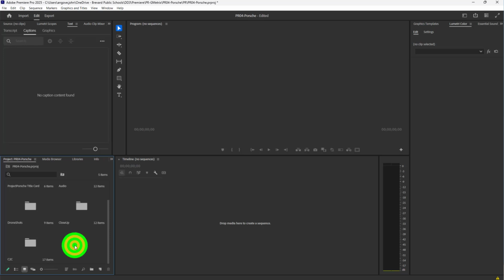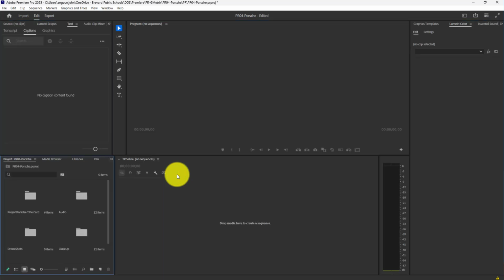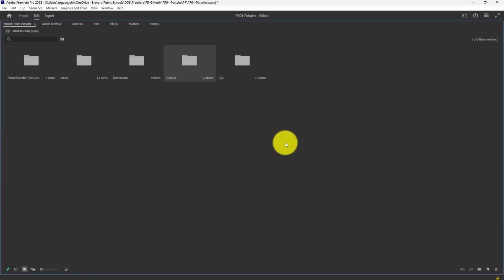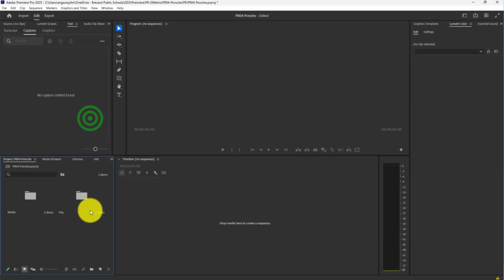Now, if you wanted to, you could put all these in a media folder. In fact, you know what? I think I'm going to do that just to make things a little bit more organized. So I'm going to press the tilde key to make it bigger. Again, tilde just makes it really big. Click here and tilde. So I'm going to take all of these, which are all my elements, all my media. Remember, media is what? Pictures, video, and sound, which is what all this is. I'm just going to drag and drop it down to this folder and call it media. And then I'm going to make a new folder called sequence, S-E-Q. So generally speaking, those are the two folders that he taught us how to do and I've taught you how to do. So hopefully it looks something like this.